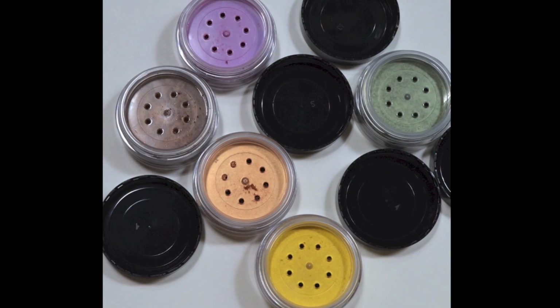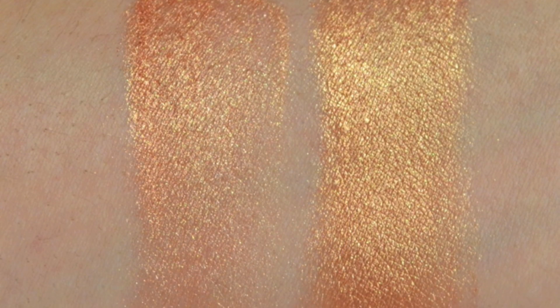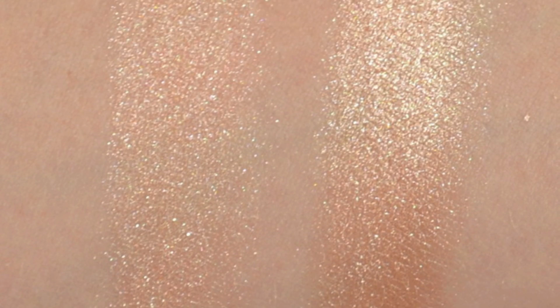The next products are, I feel, again, pretty obvious, but they are relatively new to the Maybelline collection, and they are the Color Tattoo Pure Pigments. These made the list because there aren't a ton of good quality pigments in the drugstore, or pigments at all to speak of. They just aren't that common, I don't find. So when they came out with these and they actually happen to be fun colors, good quality, good texture, I went wild for them.